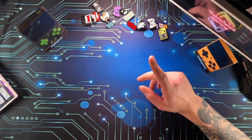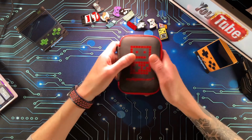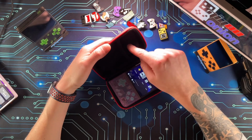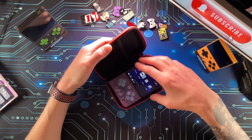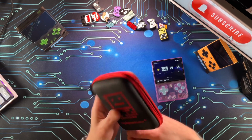There's two different ways that they ship this device. That was not two, but you get the point. If you order it with the case, they typically come in the case. Now, I've used the stuff in here, but you'll usually have a screen cover, a card reader, and a Type-C charging cable right here, and it'll come with the case, and it'll be shipped in the case because that is absolutely the safest way to ship this device.